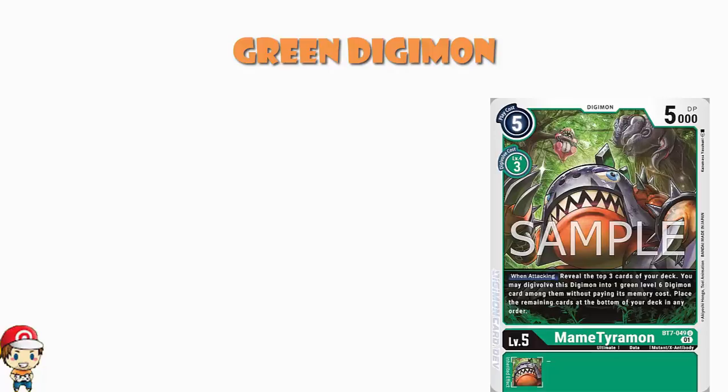When this card's when attacking effect reveals a green level 6 Digimon, must I evolve into the card? No. Because that is you may. So you have to reveal the top 3 cards of your deck. You don't have to Digivolve into the one you find, which is good, because otherwise that could really mess you up if you hit the wrong one.